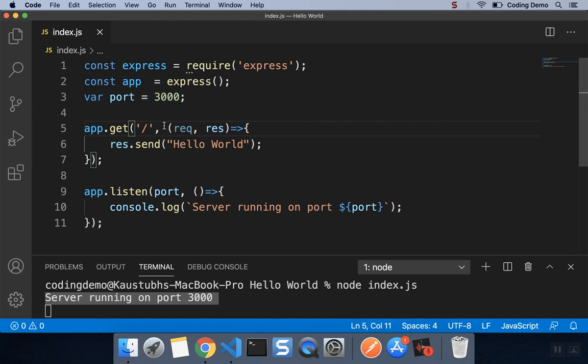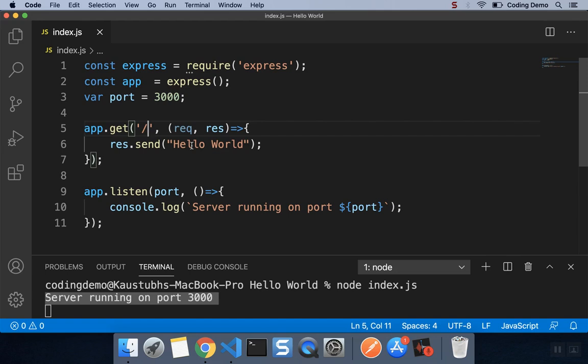Okay, and if I were to be selecting any different endpoint here, so if I were to talk v1, that is for version 1, this would be the particular endpoint, localhost port 3000 and /v1/, and we pass in the callback function with request and response. In response here, I'm just sending in hello world because we are not doing anything important right now.